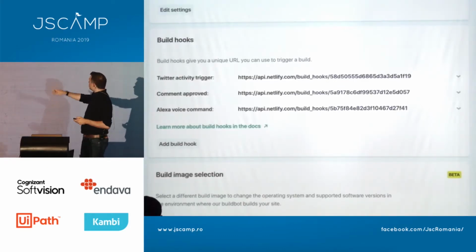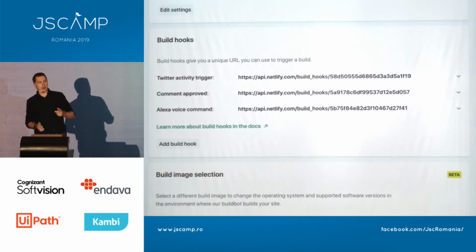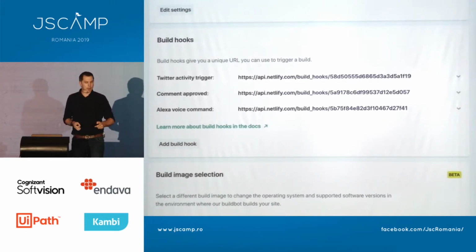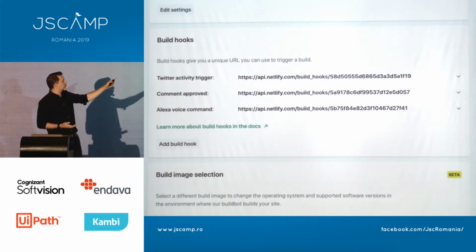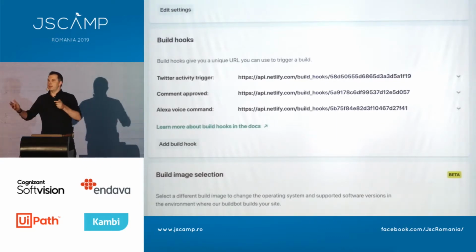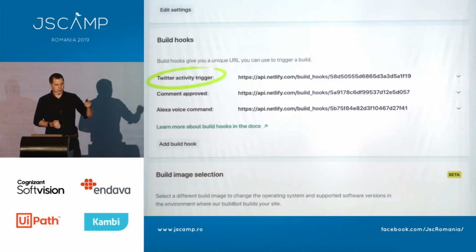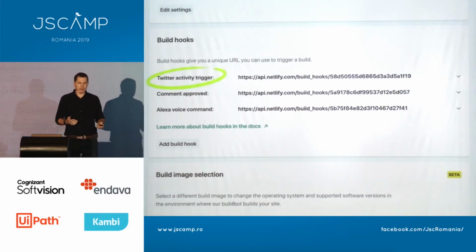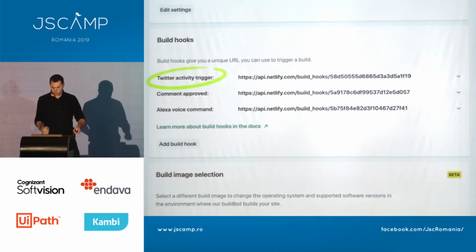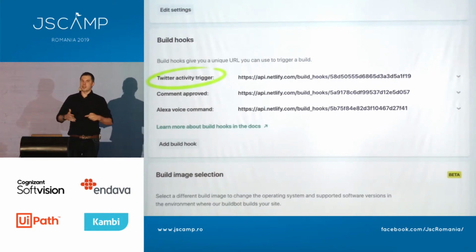So this is a little glimpse behind the scenes. This is the view of the admin for my site, which is hosted on Netlify, as you might imagine with me working there. And what I've got here is a few build hooks. Now these are triggers that will cause my site to rerun the build in the continuous integration environment there, and then redeploy. And the top one you can notice is Twitter activity. That's triggered by If This Then That, which is a system that will monitor different events and then cause different triggers to fire. Whenever it sees me tweet, it fires that. The site regenerates and I get up-to-date tweets.